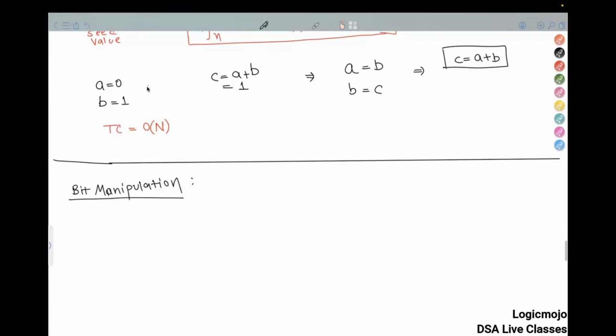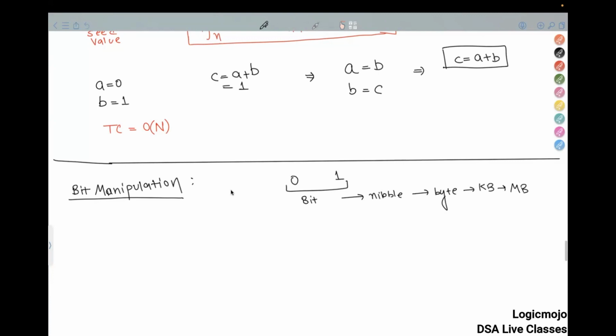So what are bits basically? When we convert a decimal to a binary form, these 0s and 1s are the bits. These are the smallest unit on which a computer operates, right? Bit, byte, and nibble, and all those things. So these 0, 1 are called bits. The next unit after bit is nibble, then byte, then kilobyte, then megabyte, and then gigabyte, and so on. So bit is the smallest unit. We will see some manipulations on this bit to achieve some results, and then we will use it in the further sections also.